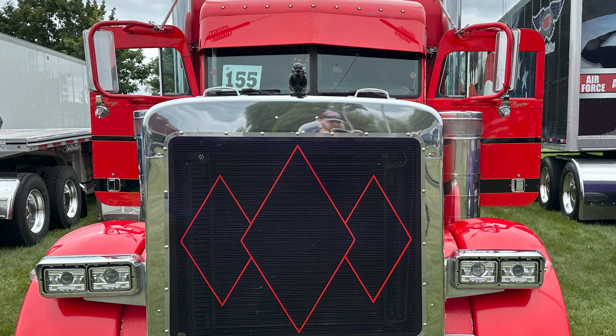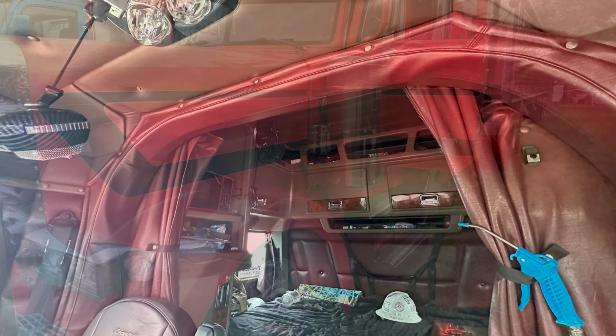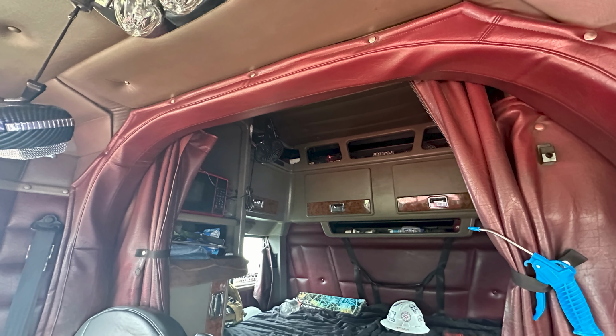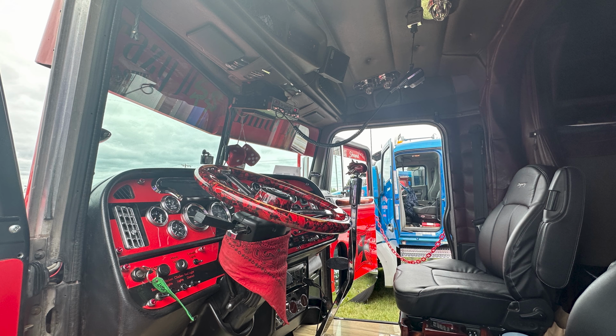02 379. When I bought it, it was bone stock, burgundy red with black fenders. Stretched it 30 inches, refiberglass roof of the hood, the sleeper. Took the N14 out, put a 12.7 Detroit in it. Then we put a 14-liter Detroit in it. Put an Airliner suspension, House of Air front air ride, repainted it. Just anything and everything it could be replaced, we replaced it.